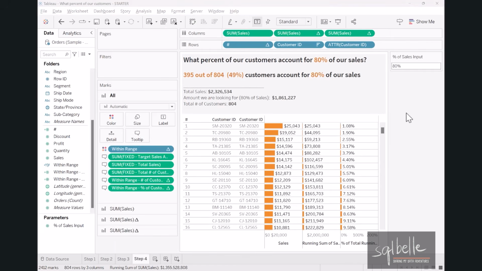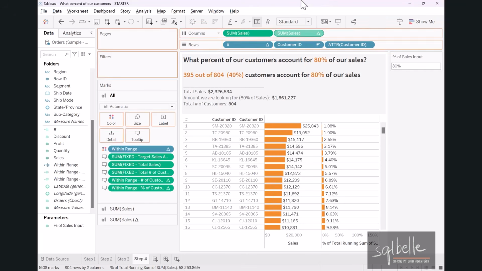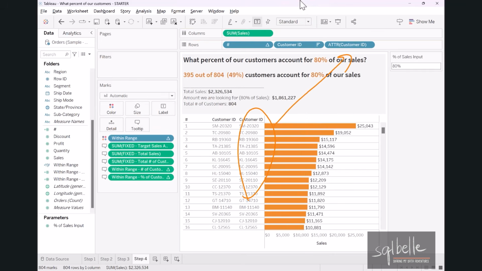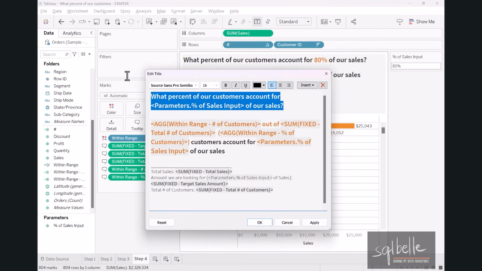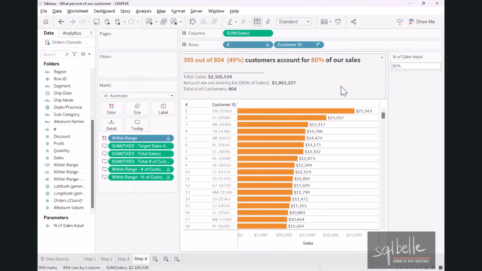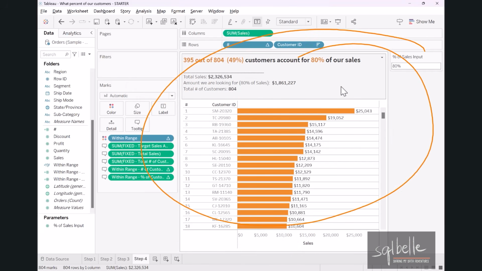So in here, let's start by removing the extra fields. We're not going to need the extra 2 bars, and those are those 2 extra pills right there. So let's remove this and this one. Let's remove the extra customer ID as well. So let's remove that. We can keep the number. We could decide to adjust the title as well. Right now, these 2 lines seem a little bit redundant, so we can just remove that first question. Just double click, remove the first one. Let's click OK.